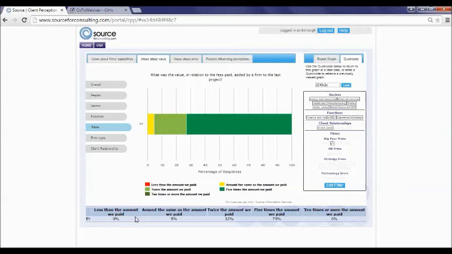So that, frankly, is the basics of it. Clearly, the major thing is selecting the type of question you want to have answered first, and then coming down and starting to set what you want to compare and how you want to filter. Before we finish, I just want to show you a couple of other things.